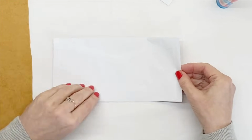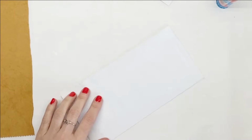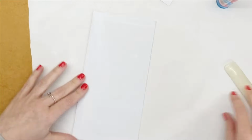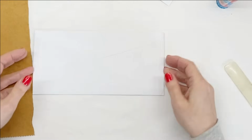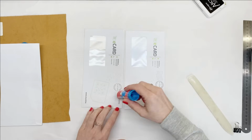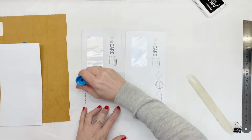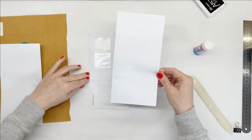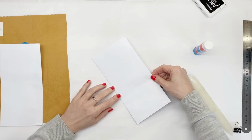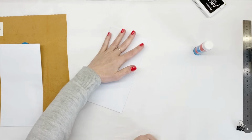So I just glue them together like so. They're too big at the moment, but that's all right because I'm going to trim them a little bit. Okay, just basically join the two together with a glue stick. I'm going to trim them in a second.